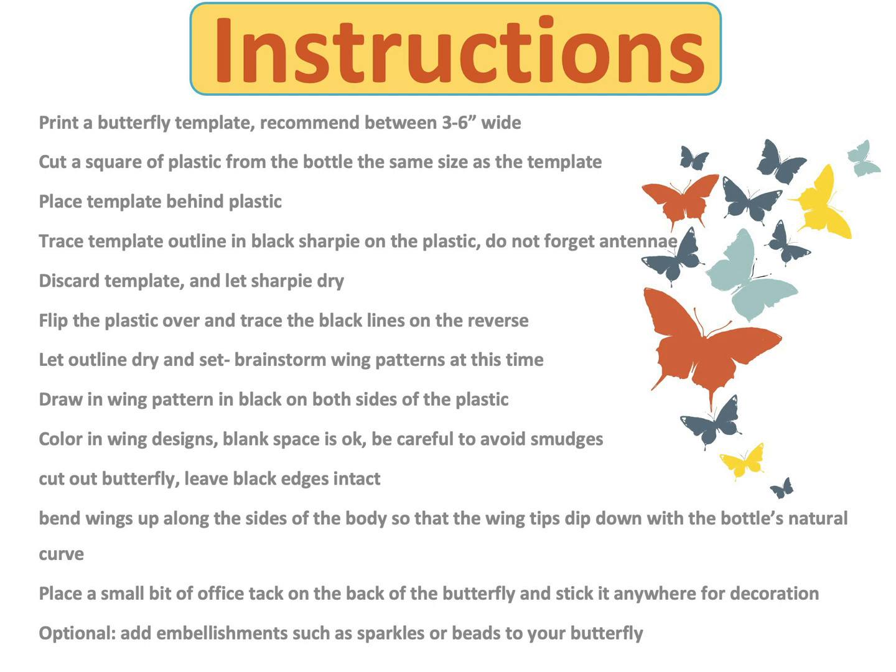Once the Sharpie has dried, you will flip the plastic over and trace the black lines on the reverse. You can simply look through the plastic and trace your own. You do not need to try and match the template up again. Once the reverse has dried as well for a minute, you can begin to brainstorm wing patterns at this time. The next few slides include real-life butterflies that you can look at to take inspiration from as to how you wish to design your own butterfly.